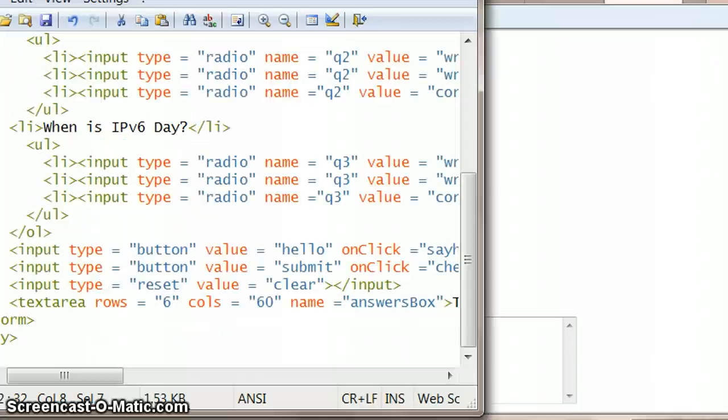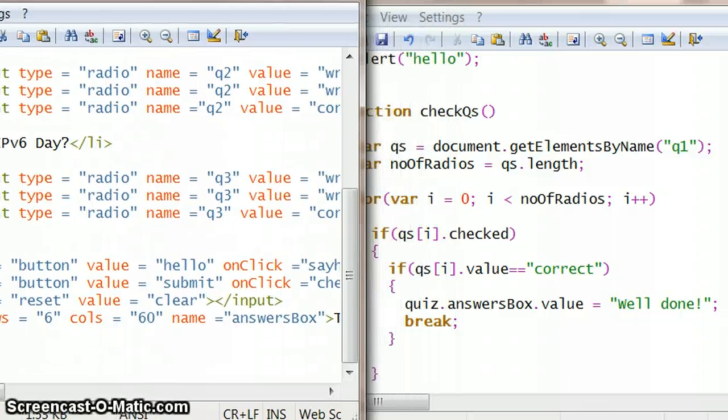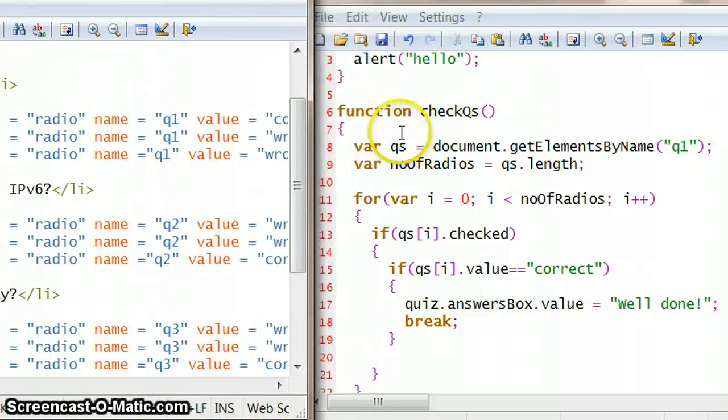So just a reminder of what our code is doing here. And obviously it's programming, so there are lots of different ways to solve this problem. At the moment, all we're doing is saying, go to the HTML document on which this script is going to run, and then go and get all the elements that have got a name Q1. If we have a look, we've got our radio buttons here, which are called Q1, so it's going to get those radio buttons and put them in something called QS. So it's putting them in a container called QS, one after the other.